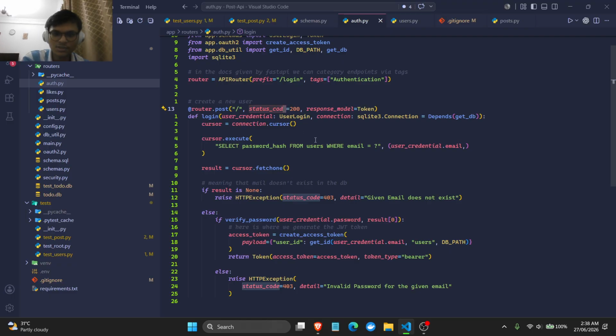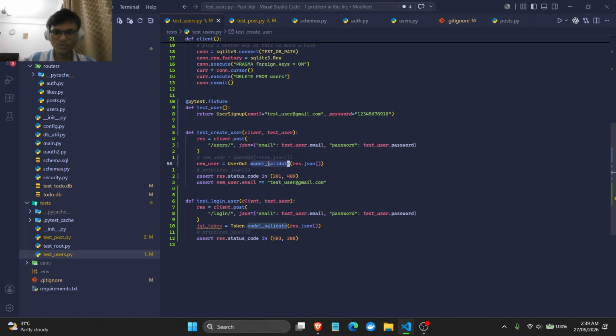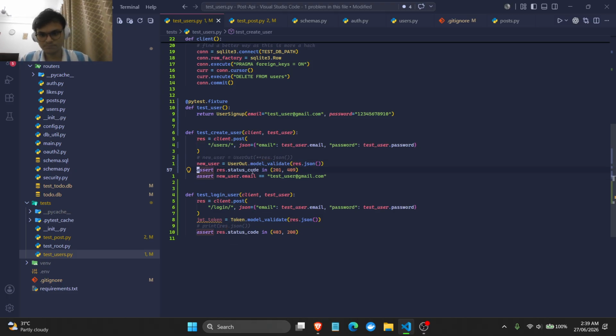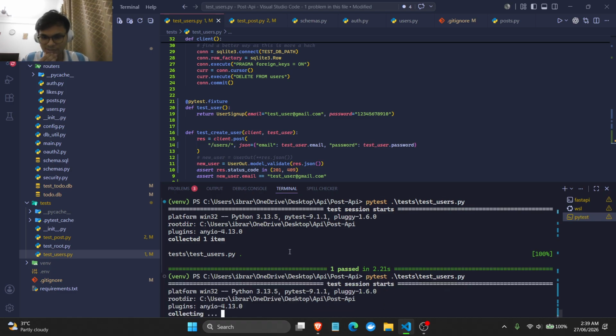I think this should work. 200, yeah, 403. Yeah, hopefully this works, because now I'm doing model validate, which is much better. Let's see if it runs successfully on the first try, it would be very interesting.